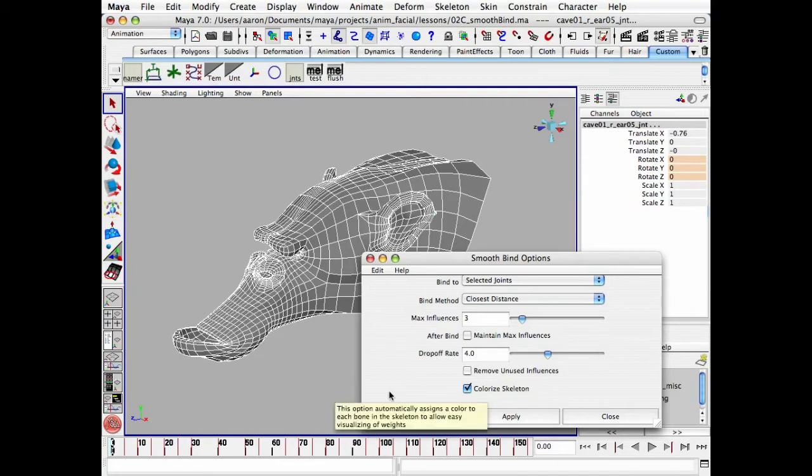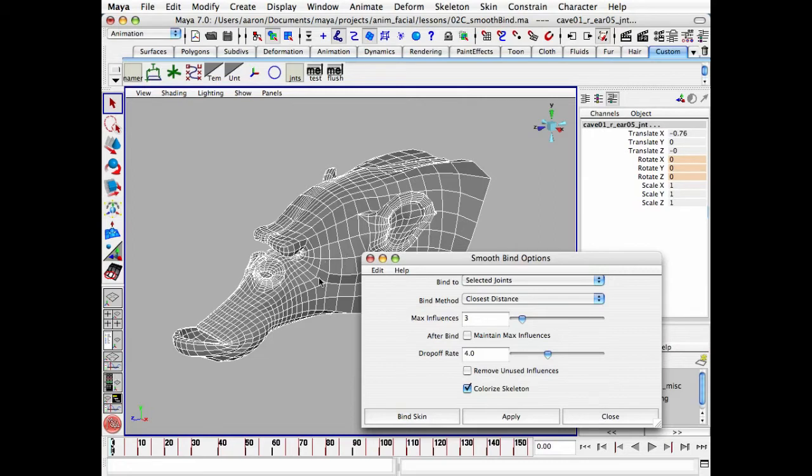And lastly, we have colorize skeleton, which assigns colors to each of the joints. And then you can judge the influences of the joints, or the weights of the joints on the CVs and vertices by their color.